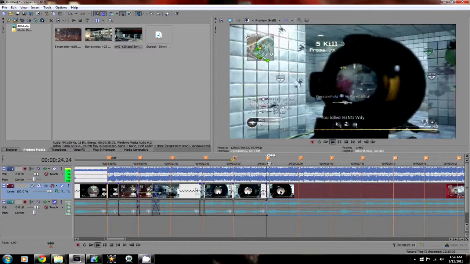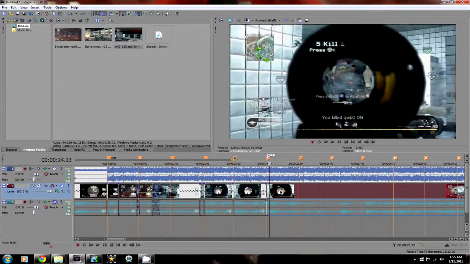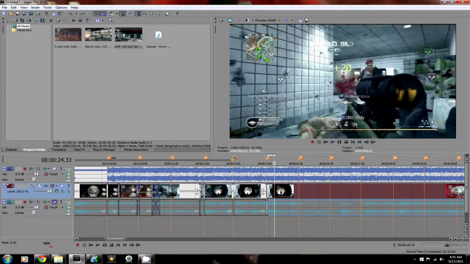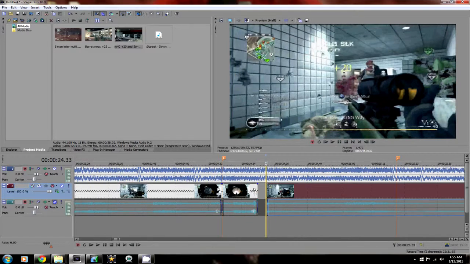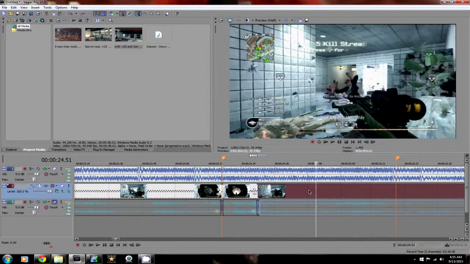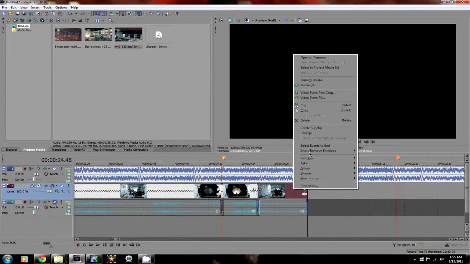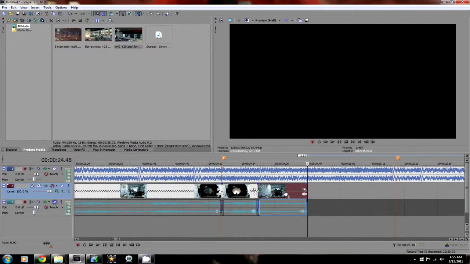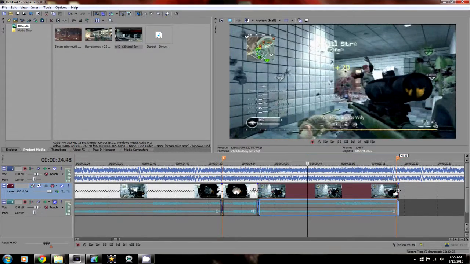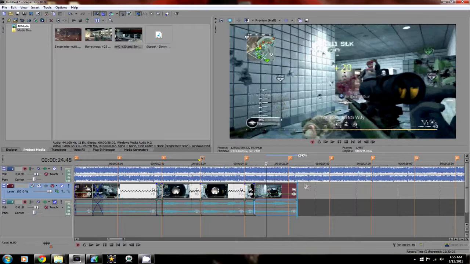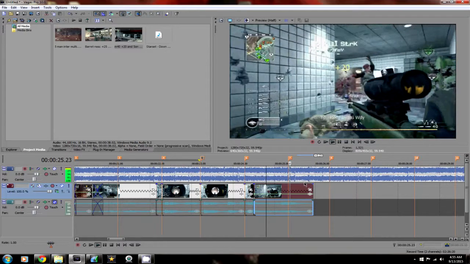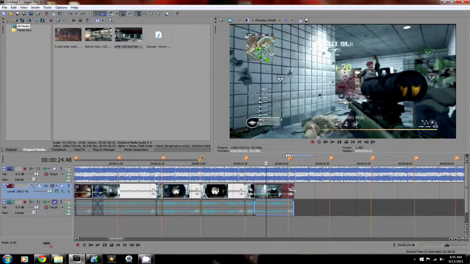Yeah. So now you have it all synced up, and then if you wanted to, you could split it right there, just speed up just a couple frames, and then we'll split it right there. Right click, go to velocity, slow it down, about 17? Then you can extend it. It's going to be really slow, and then slow it down like that a little bit too if you want. It's going to be really slow now. Let's just speed that up just a little bit.